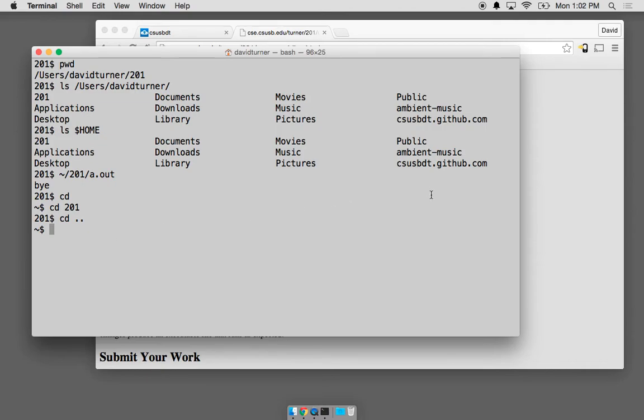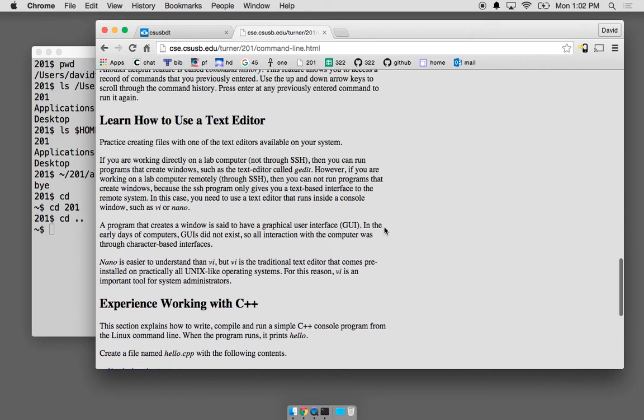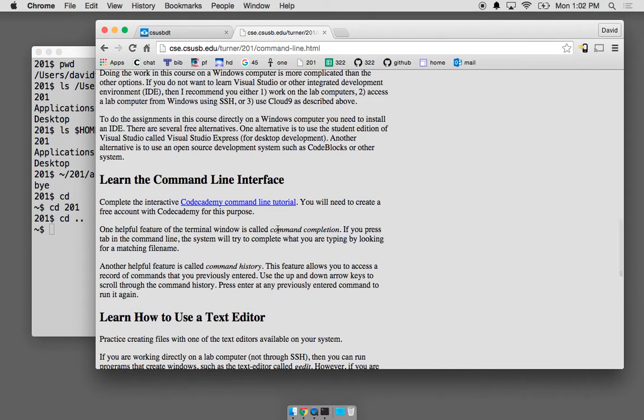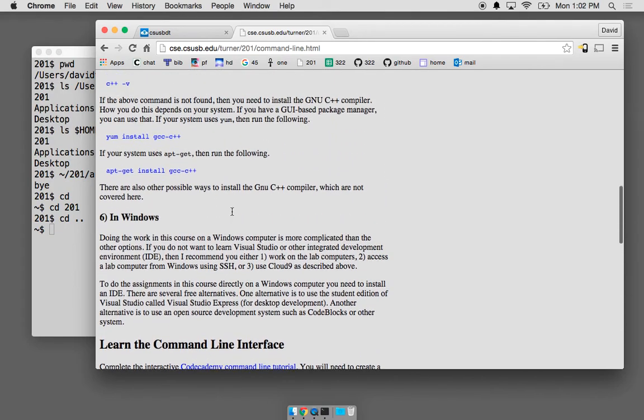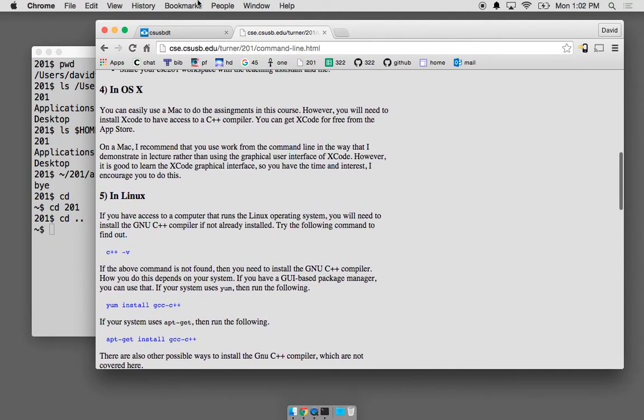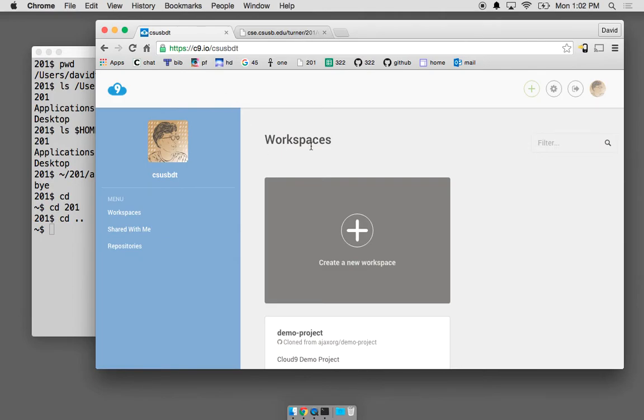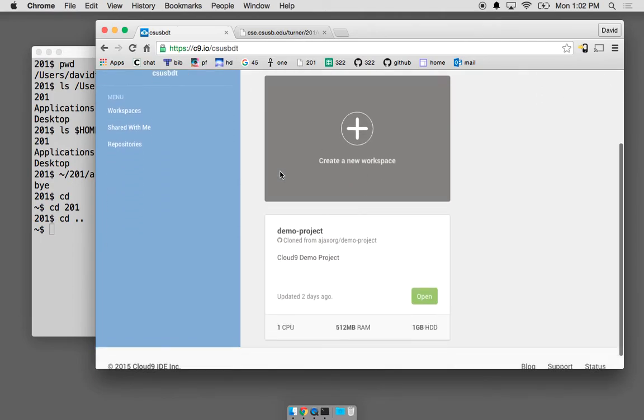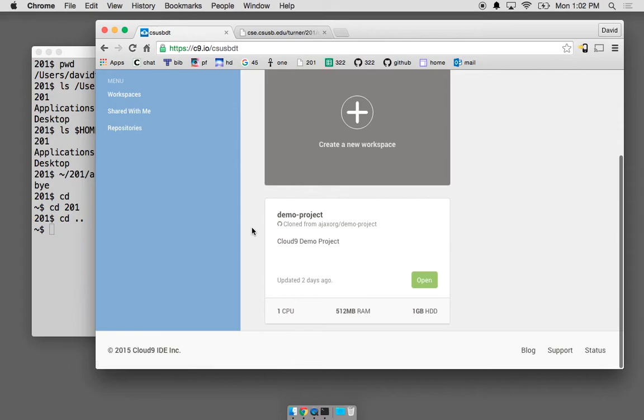But the new option that I'm going to talk about, demonstrate and encourage is to use these Cloud9 workspaces. So this is where our execution environment will be on a remote server.